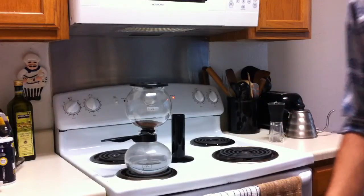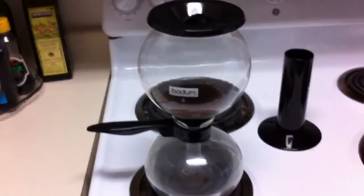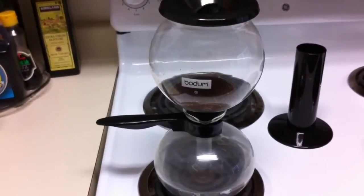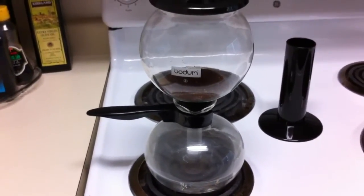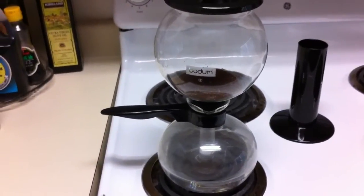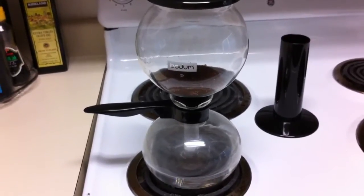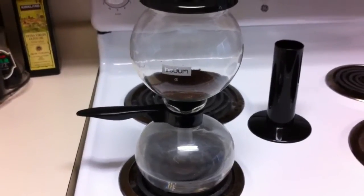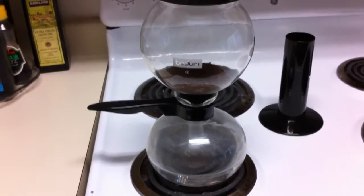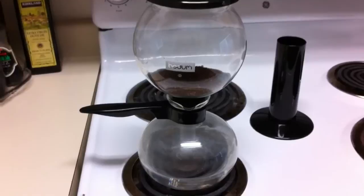So I'm going to grab the camera and try and hold it steady here while I explain this process. It's almost like a science project. Essentially what's going to happen is the water in the jug is going to begin to boil, okay, and it's going to turn into water vapor, which is going to increase the vapor pressure in that bottom jug. And this increase in pressure is actually going to drive the water up through the siphon tube into the funnel, where it's going to mix with the coffee grounds. You'll start to see it very soon. The water will start to saturate those grounds. They'll expand. It'll mix with the grounds.